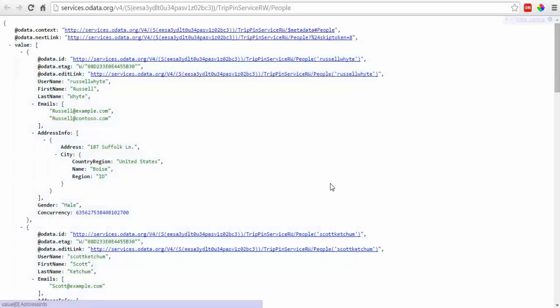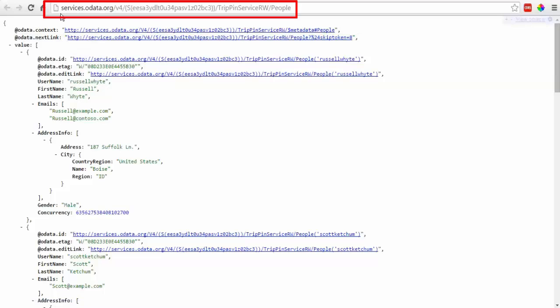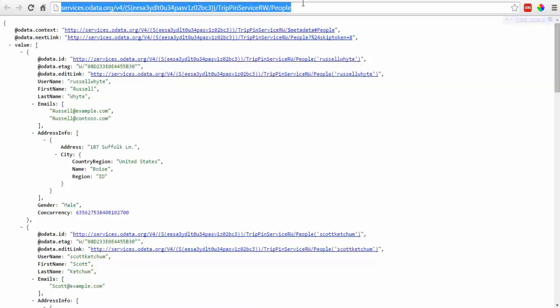Here this is a JSON model because I already installed a JSON viewer, so it comes with JSON. See the people: first name, last name, username, email. We'll discuss this structure soon, but just see the URL. As of now, think that there's a URL for getting the list of people.